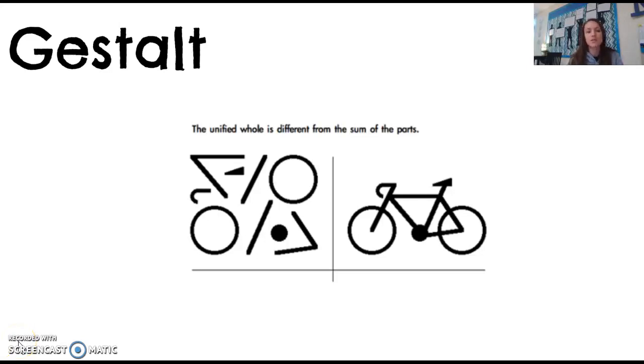Hey guys, in this video we're going to talk about the visual principles—how we interpret things in our visual field and how our brain understands them. We're going to start with Gestalt principles. These principles basically say that whenever we're getting a visual image, our brain wants to understand it as one unified object. It's easier for us to see things in groups than try to interpret all the small things individually.